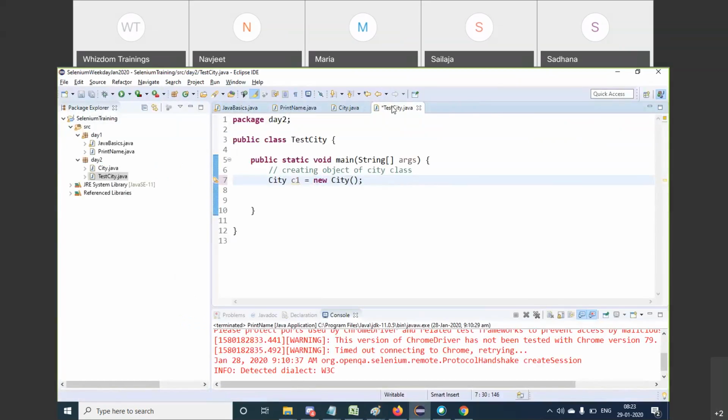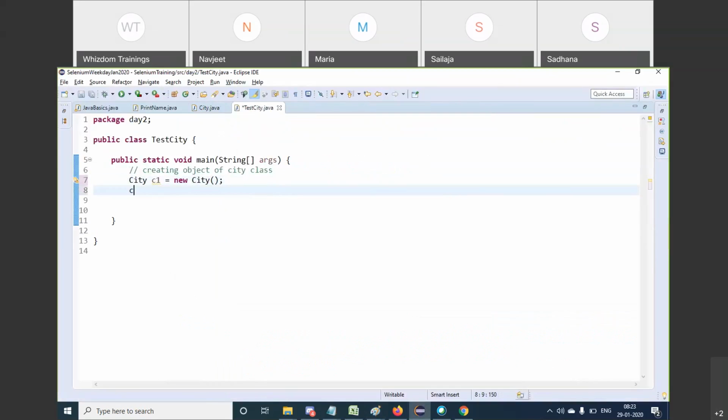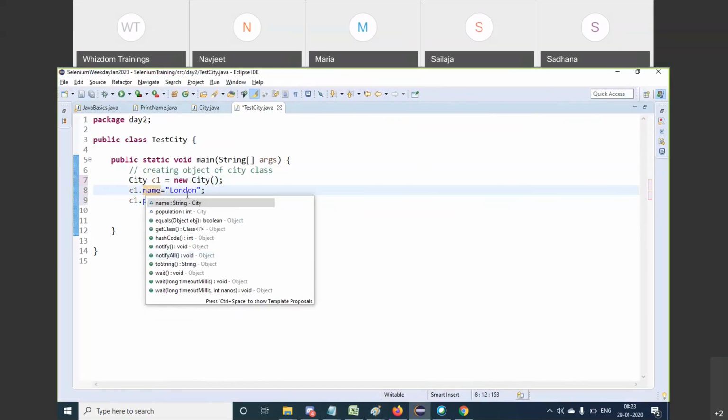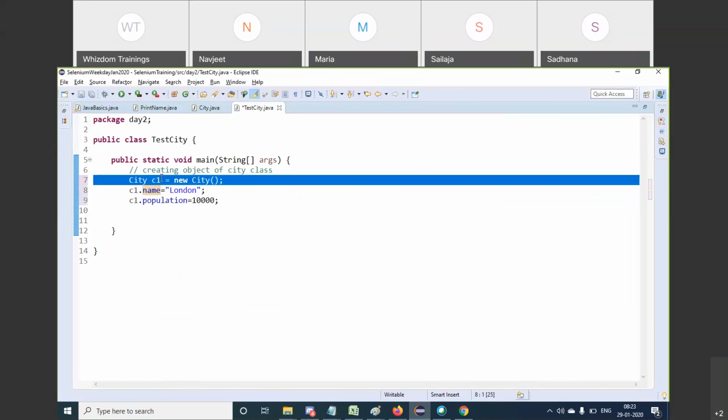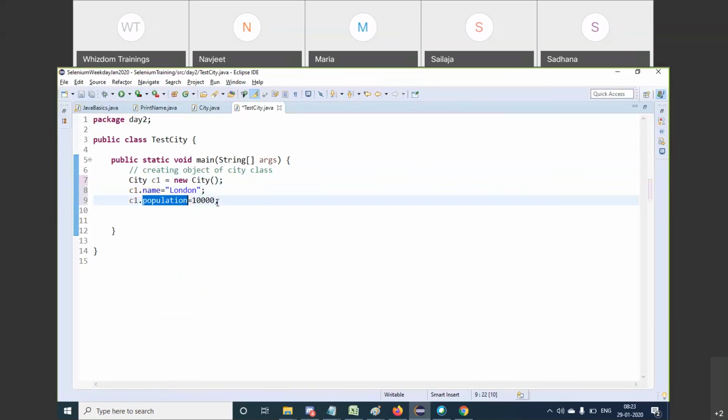You can write over here that C1 dot name is, say, London, and C1 dot population is, you can put some number. So you write dot and you will be able to access the properties inside the city class. With C1 you can access the population.